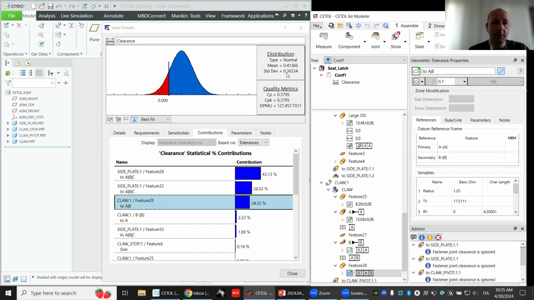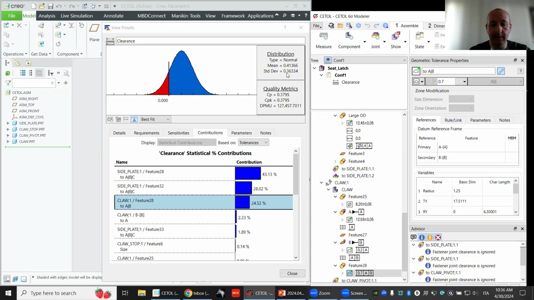Keep attention, because in CETOL, you cannot directly change the dimensions related to your nominal CAD model, but you can simulate a change about this dimension. Then, if you see that a change or some changes can help the robustness of your final design, of your final product, then you need to come back to the CAD model and to implement these changes.